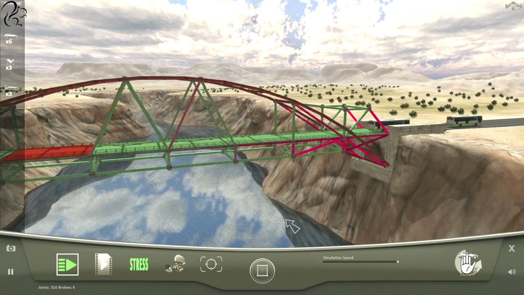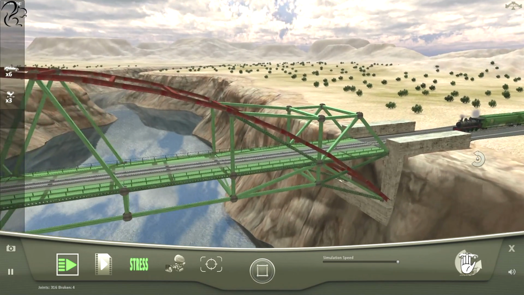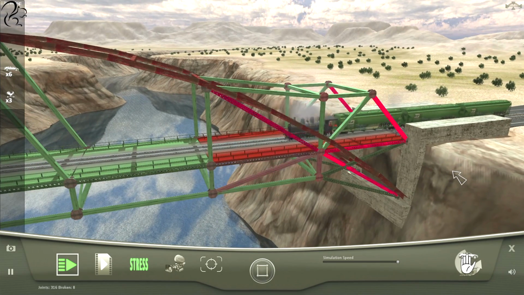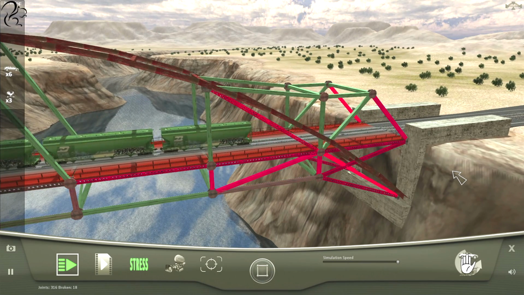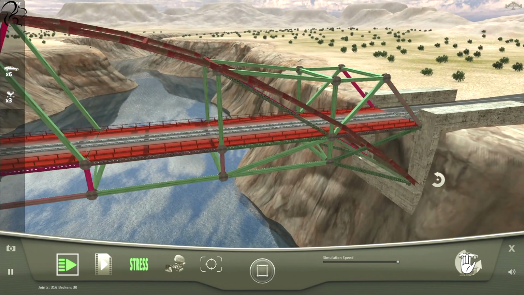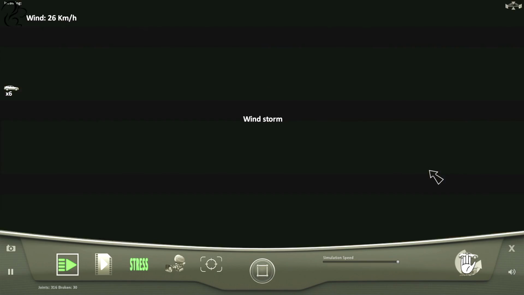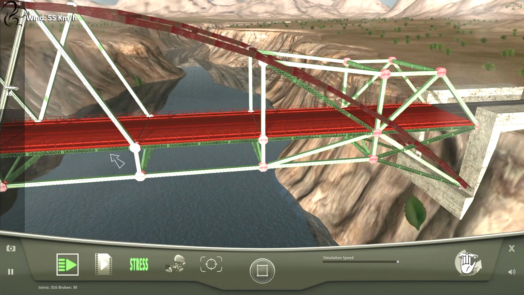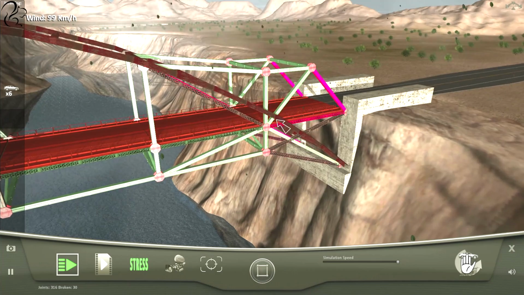Well, we know this must take the train, because we've made it stronger, and it took the train last time. But let's have a look if it creaks quite as much. That's pretty strong. I'm not seeing any movement there. That's very strong. So now the wind. Come on, come on. The wind test. There's the movement in the middle.